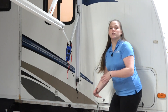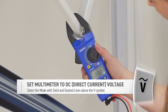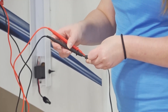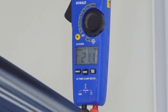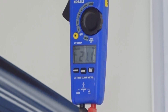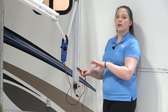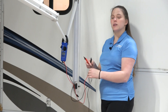If you're questioning whether it's having the correct output, take your multimeter and set it to direct current voltage — ours automatically adjusts the scale. When you put it into this charger, it should jump to 21 volts direct current. If you ever forget that number, it is listed on your charger. That lets you know the charger is good. If the LED light is indicating green to red but you're not getting a charge out of it, you'll have to replace your entire charger because there's a short in this wiring.